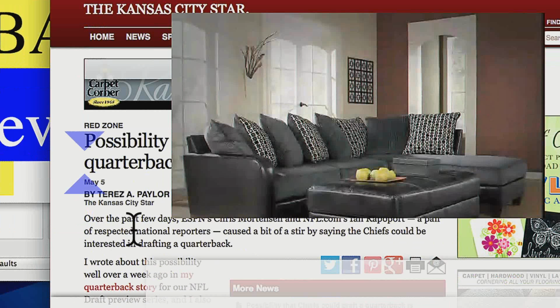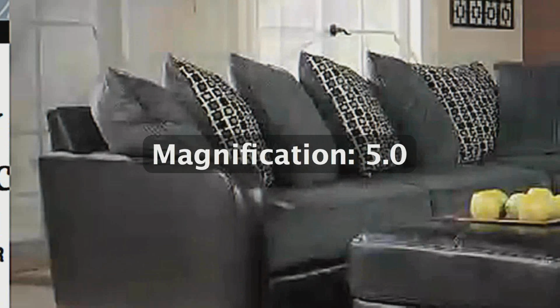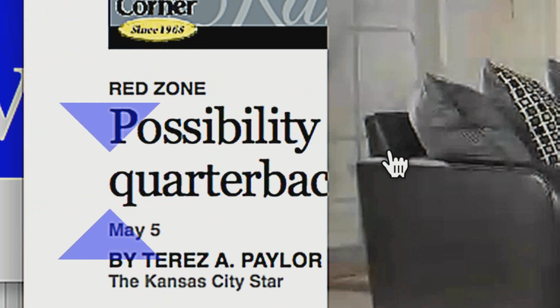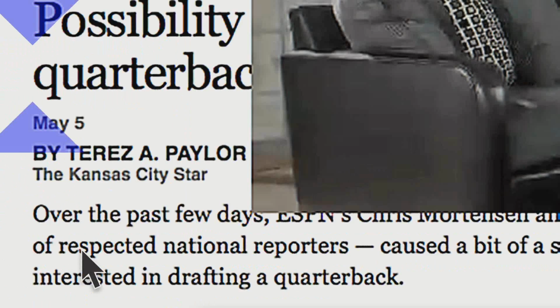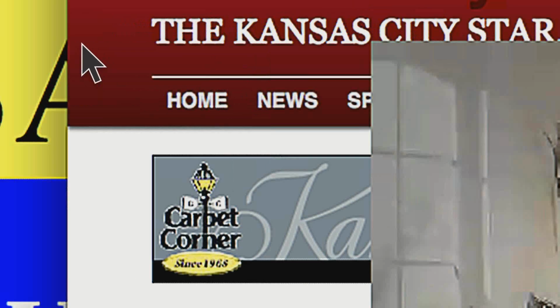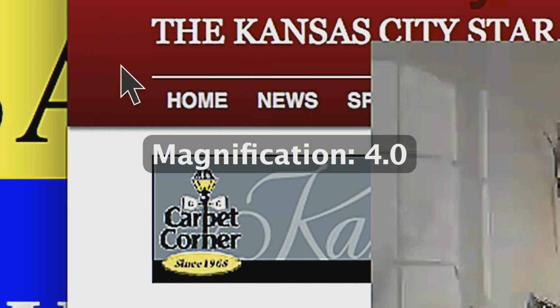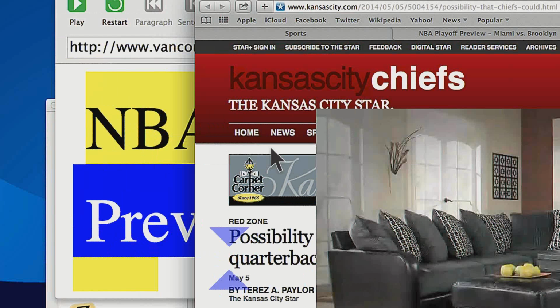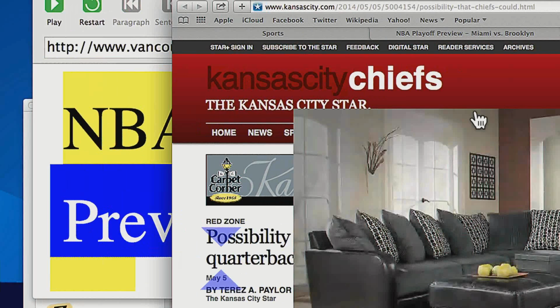And I'm only at 2x magnification. Think of if you're at 5x and you have this ad obscuring half of the title and part of the first sentence. You have no idea what you're looking at. So WebReader takes out all of the guesswork. It's going to just get all of the important article information and read it back to you.